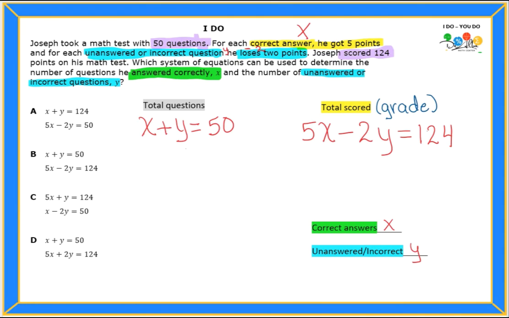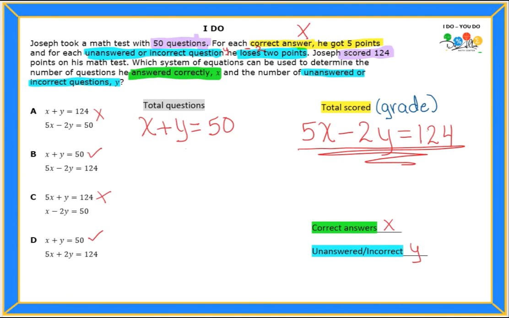So if you look at the answer choices, I want you to see if you can identify which one is correct. So on letter A, I don't see x plus y equals 50 at all. So nope, they have x plus y equals 124, and that's not right. Letter B, I do see that x plus y equals 50. On letter C, I don't see that, but I do see that on letter D, right? But just one of the equations. Let's find the second equation, which is this one over here.